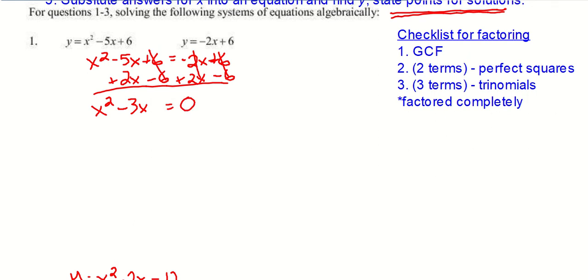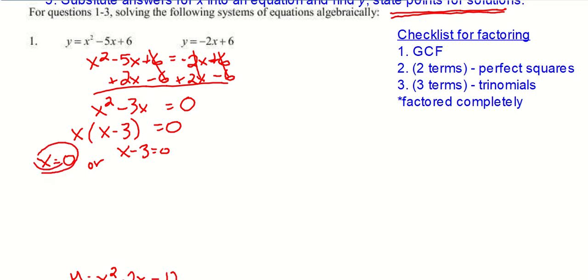Okay, and then we run through our checklist. So is there a GCF? Here there is, so we'll take that out first. So it's x and then x minus 3. We're going to ask ourselves if we can still factor the x minus 3, which answer is no. So we know we're factored completely. And then we're going to go ahead and solve from there. So we know with the zero product property, we set x equal to 0. That's one of our possible solutions. So either x is 0 or x minus 3 is 0. So here's one solution, x is equal to 0. The other solution we have is that if x minus 3 equals 0, then x would have to be 3 in order to turn x minus 3 equal to 0. I'm just going to rewrite this so that it doesn't look like a negative 3, just in case.